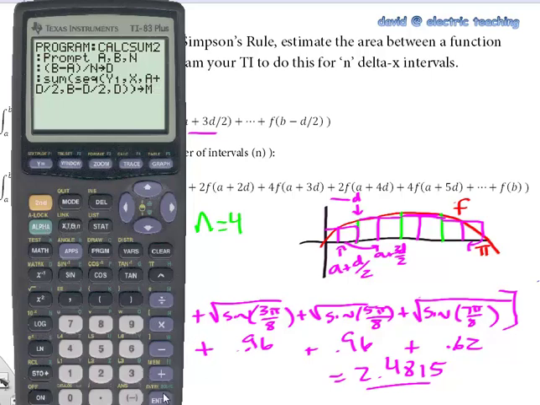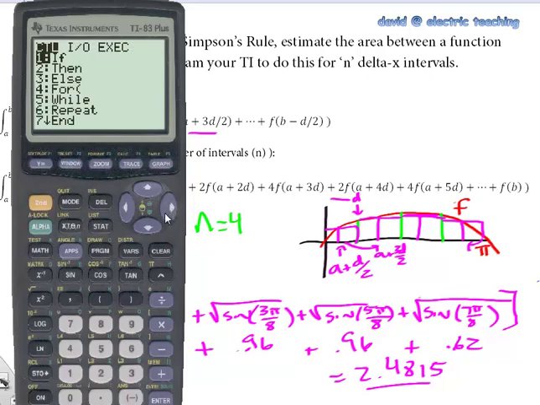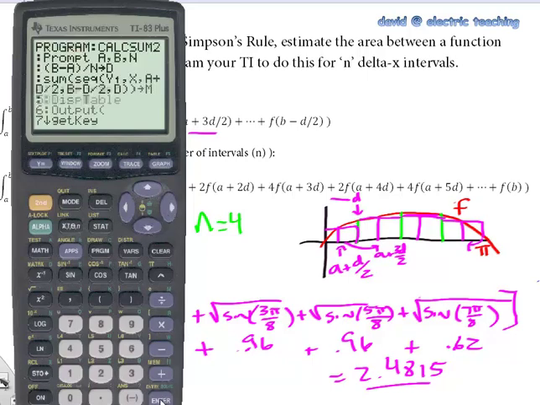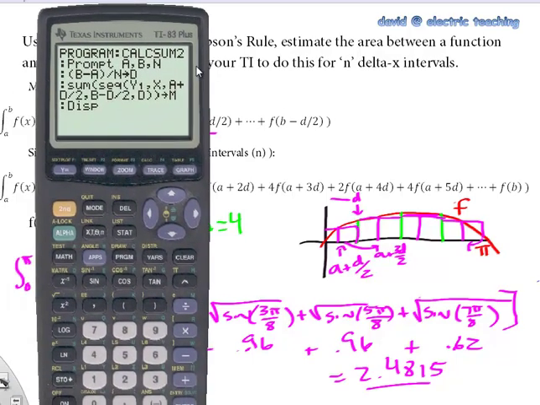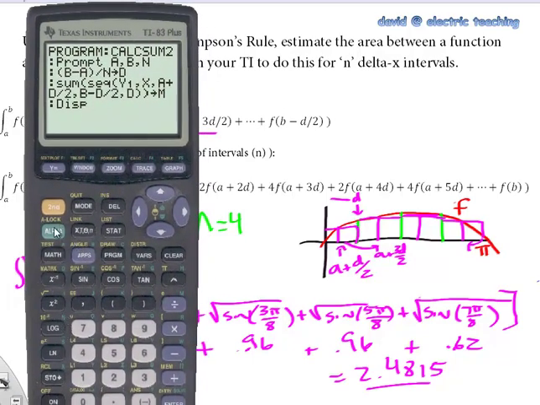I'm now going to display, so I'm going to go to program commands. Going to hit the program button after I've gotten to the next line by hitting enter, and then I'm going to the input-output and I'm going to display three down or two down from the first one. So display, I'm going to display the delta—and that in this case will be the pi over four, right—so the delta, alpha D, times the midpoint sum of heights, the midpoint sum of heights, alpha M.